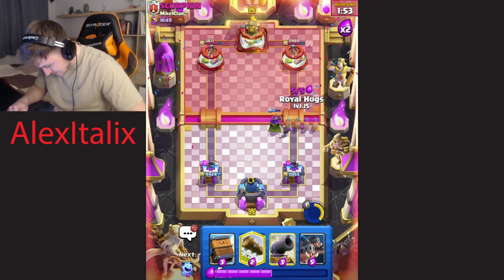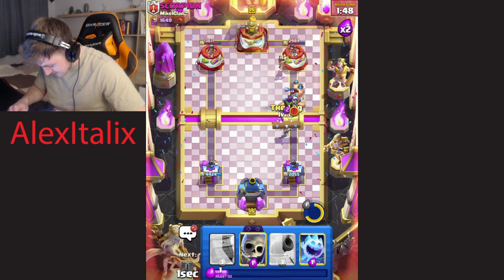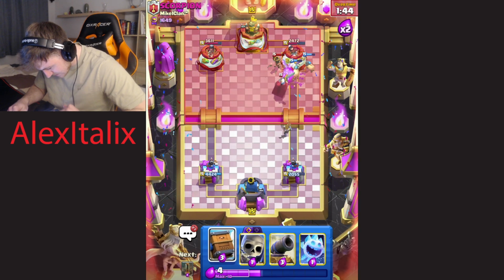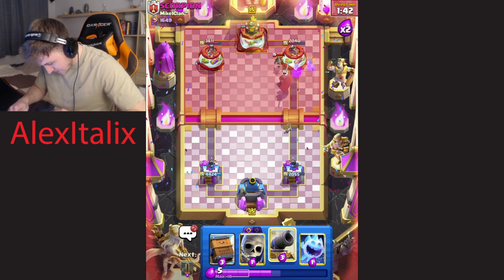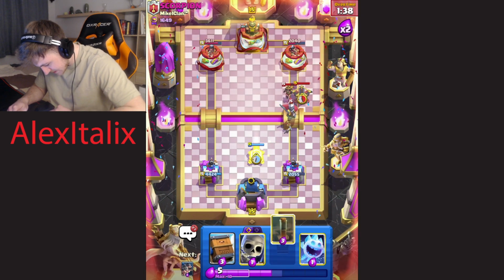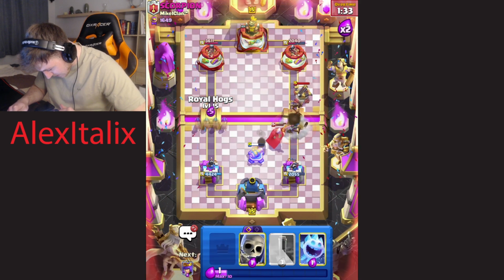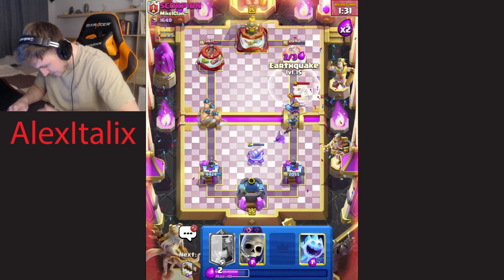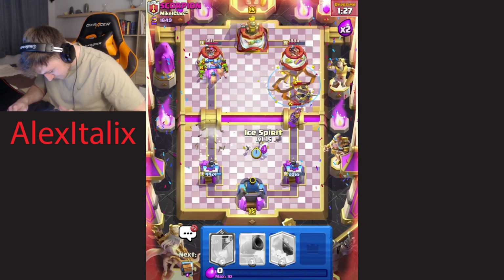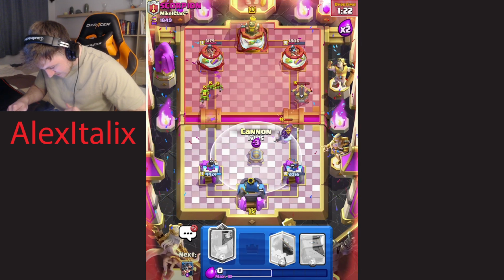So we do use the EQ, and I will go with the Royal Hogs, and I will try to predict his Goblin. So we do get a good Goblin prediction, but the opponent is still ahead here. So we do have to be careful for that Expo. We can actually go opposite lane with the Hogs, and then we will put down our EQ and try to take the rest of that out.